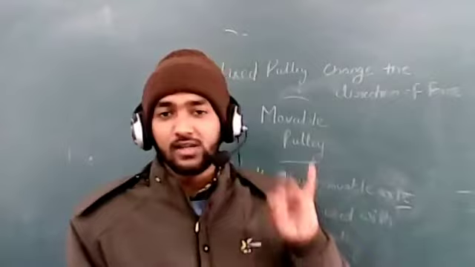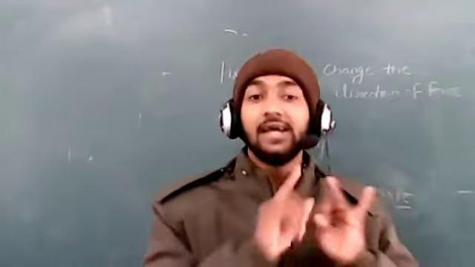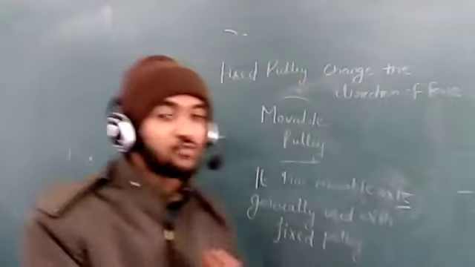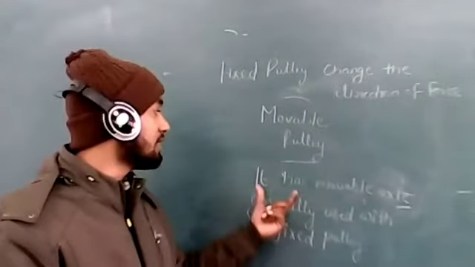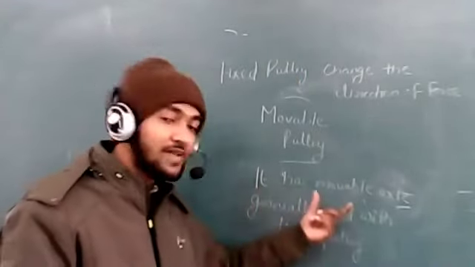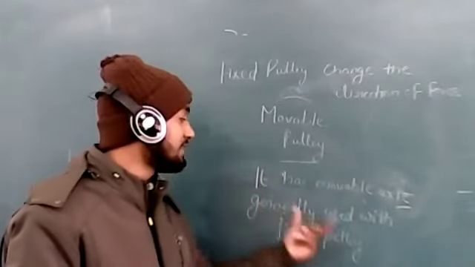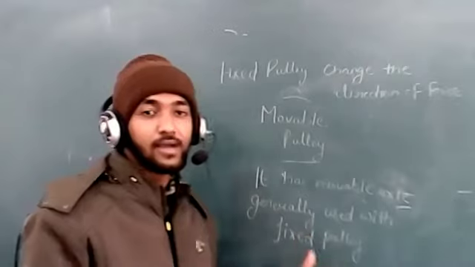Okay, so for the fixed pulley, the two characteristics you have to remember are that it has a fixed axle and it changes the direction of force. And for the movable pulley, you remember it has a movable axle and it also changes the direction of force, and generally it is used with the fixed pulley. Okay.